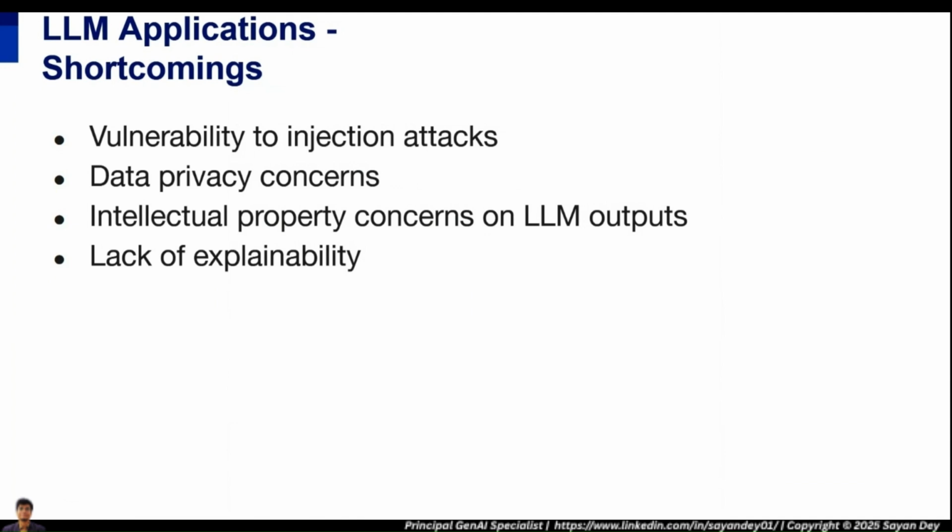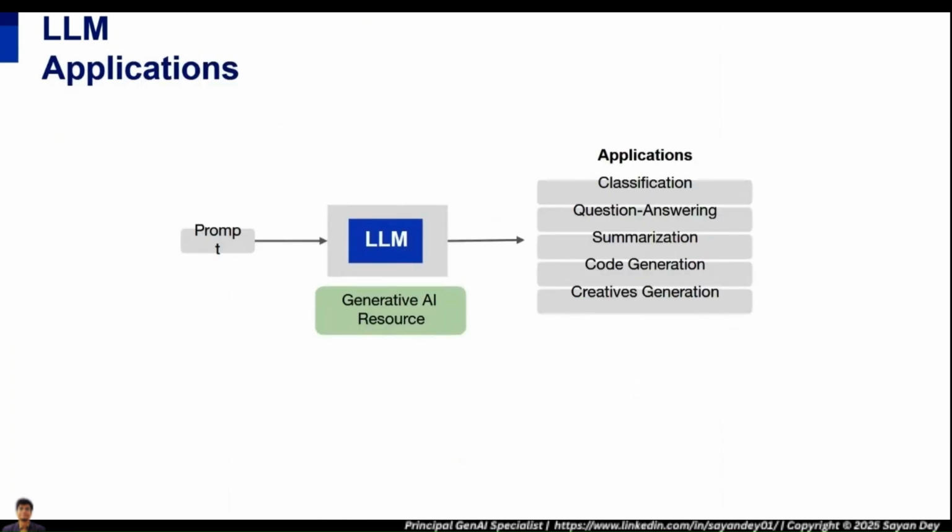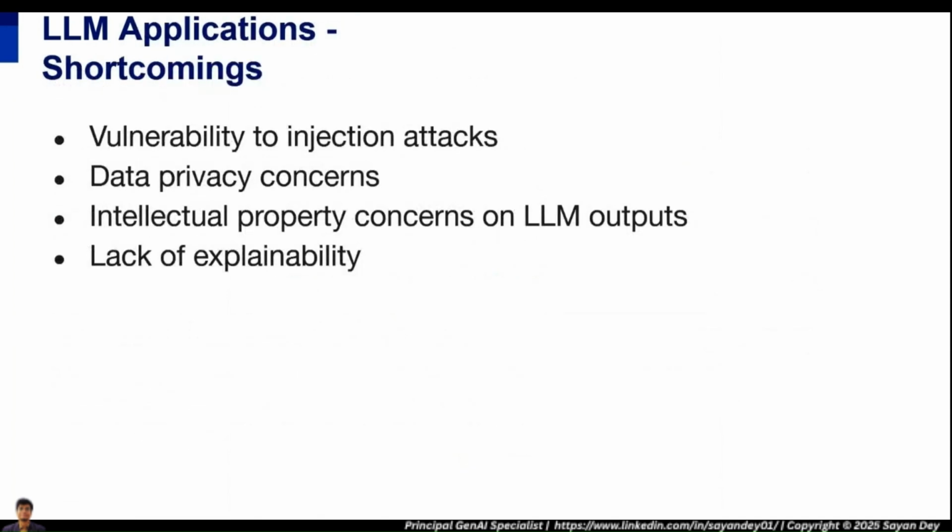So we looked at some of the good things of LLMs. We looked at lots of applications in the last part of the discussion, with respect to how these LLMs can be used for classification, question answering, summarization, and different generation type of tasks. Now we'll get a little deeper into the different vulnerabilities and shortcomings of language models, and a little bit of general theory. But as we go through the remainder of our sessions, we will see some of these things in action. One very important problem that LLMs suffer from are injection attacks.